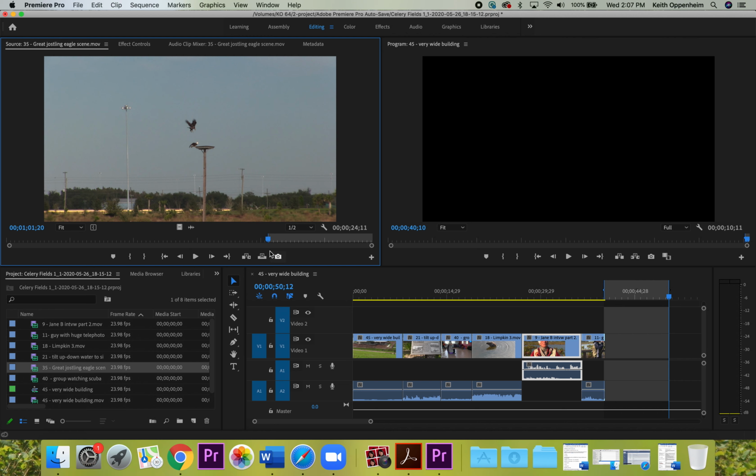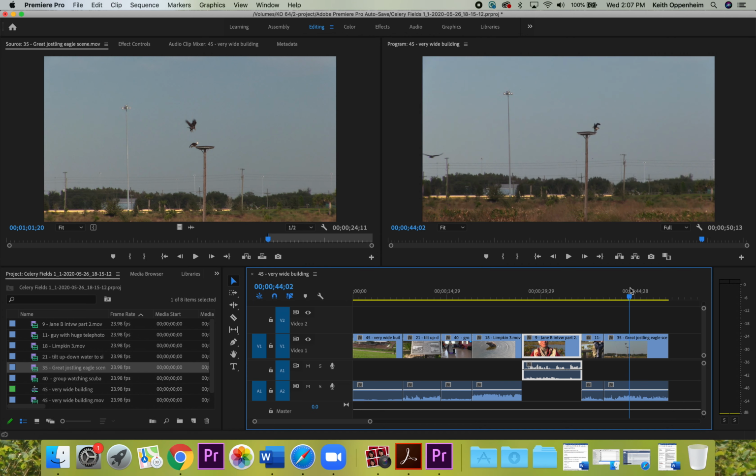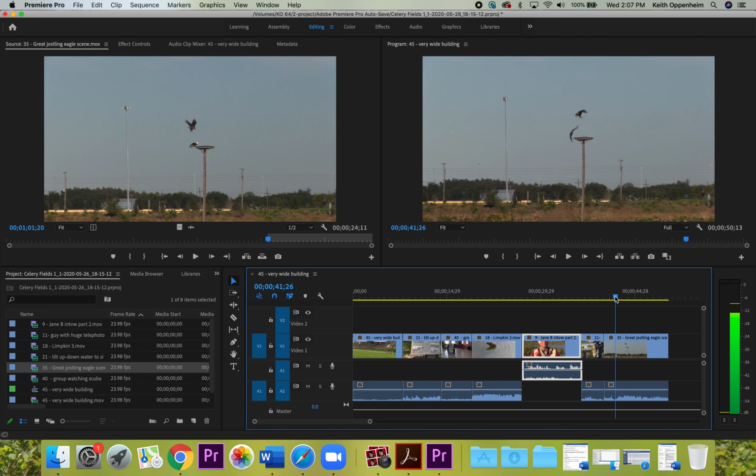And when you have an endpoint on the source and in and out on the timeline and you're targeted to V1 and A2, you can hit the period key and boom, it's in. So the good news is your shot is in. The bad news is it's very, very far away, and we could do something kind of cool here so people can see it better. We can crop the shot.